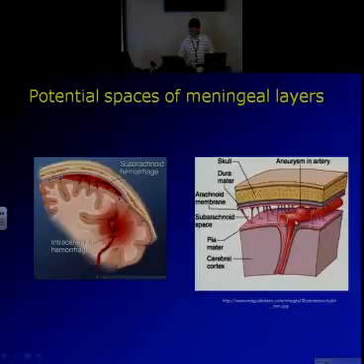And again, this just gives you a visual as to how a bleed could occur in that subarachnoid space. The arterial blood vessels are making their way through this space, setting up the invagination of the smaller blood vessels to get downstairs and penetrate into the brain. So you have a lot of these medium-sized to small-sized arterial vessels going through. And again, at junctions, the aneurysms like to show up. So it's often a potential site for an SAH type bleed.